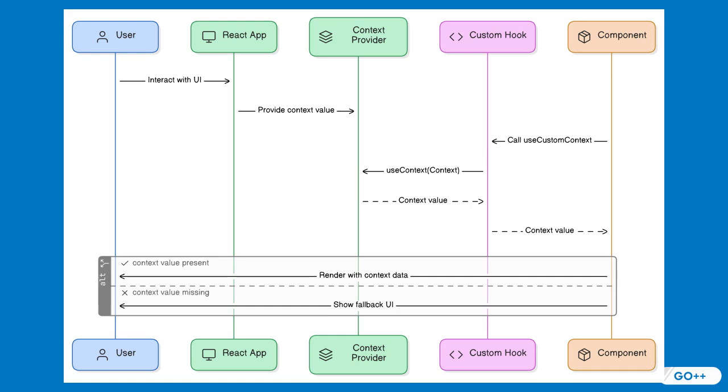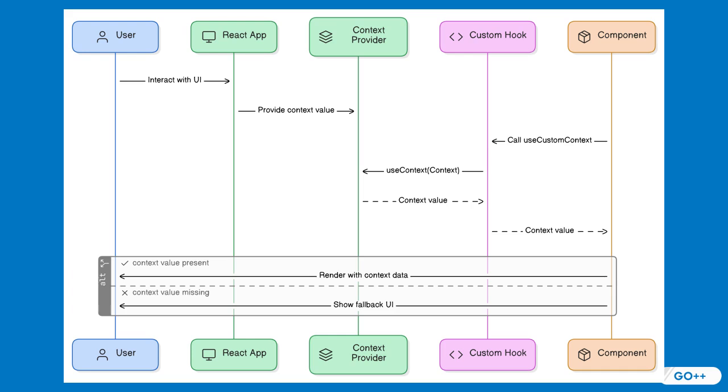To put this into a real-world scenario, consider an application theme switcher. Instead of passing theme data through every component, you set up a theme context with useContext, allowing any component to access or modify the theme directly. It's like having a centralized light control system in a building, where any room can adjust the lighting without affecting others. Similarly, for authentication, a custom hook can manage login, logout logic, providing a consistent interface for handling user sessions across the app.